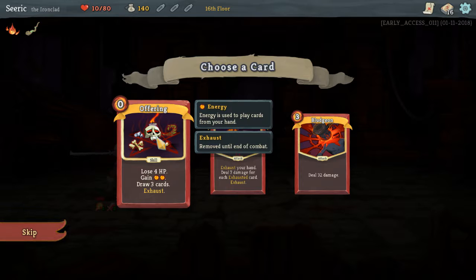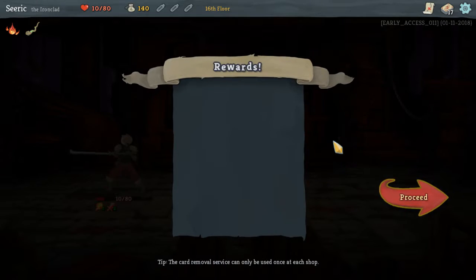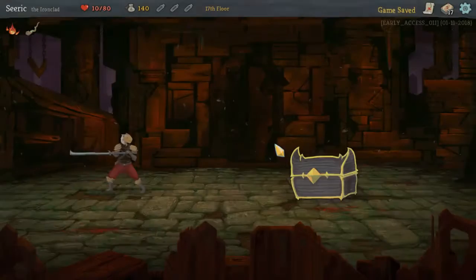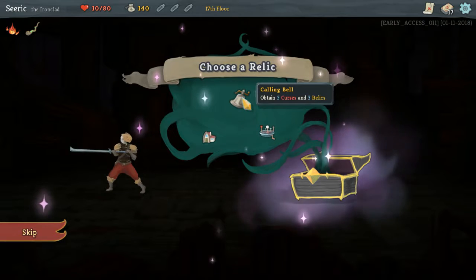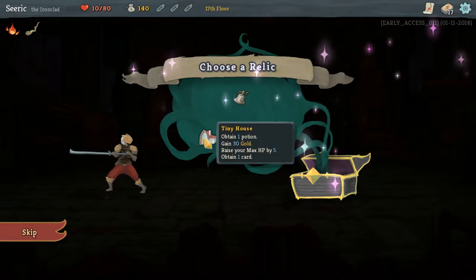Lose 4, gain 2 energy, draw 3. Oh, that's like, in the short term, that's really good. And it only appears once, really, at the moment you exhaust it, but 4 HP is kind of a lot. I think I'm going to take Bludgeon, honestly, because I think if I upgrade it, it'll be worthwhile. I would have preferred something more defensive. Oh, not doing that. Choose and add... Oh, that's pretty good.